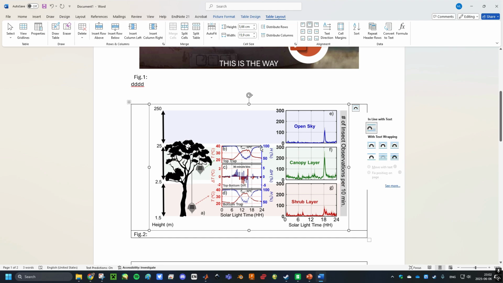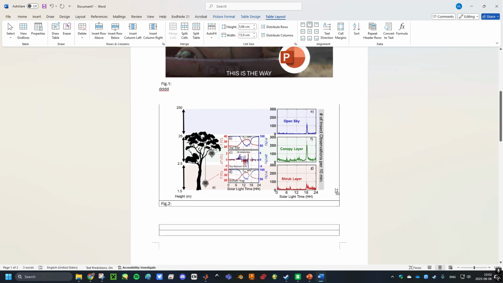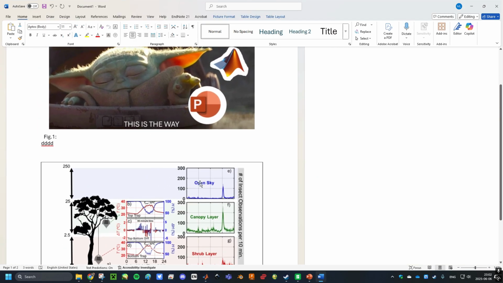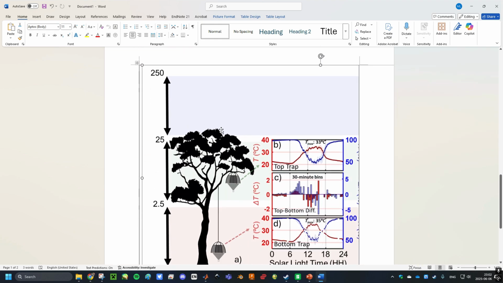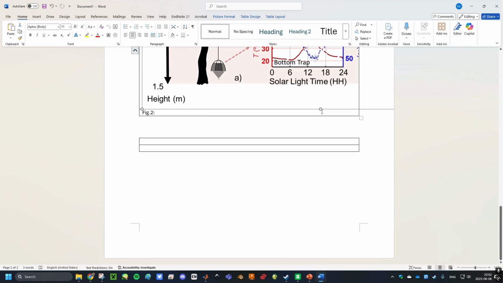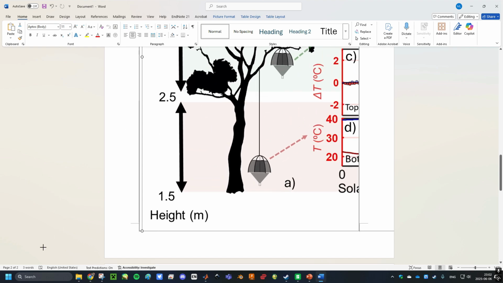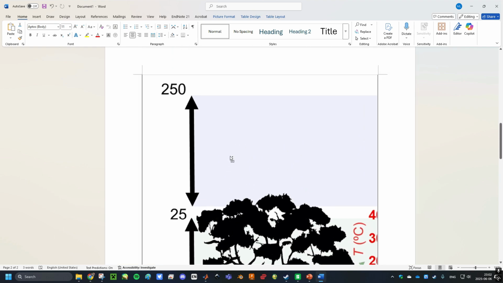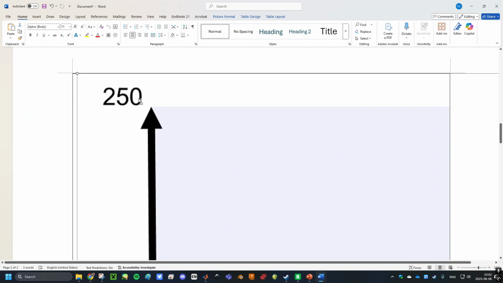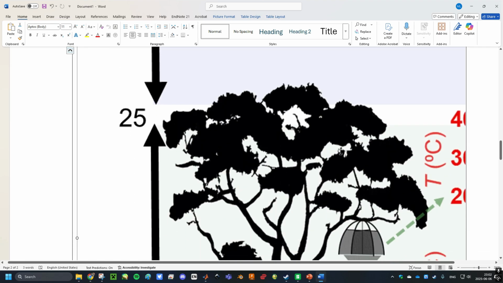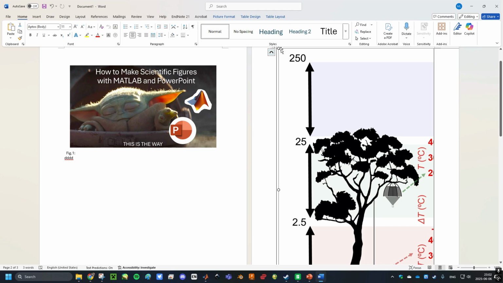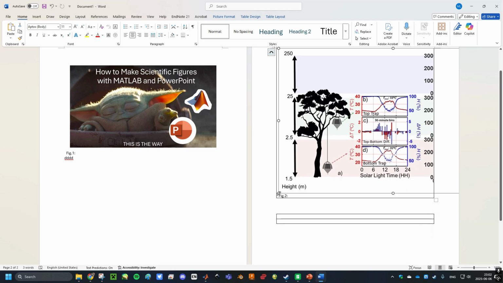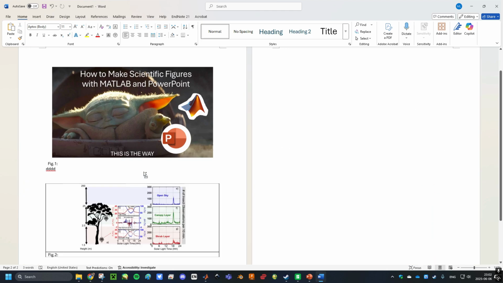Because it's pasted as an image directly from the vector files, it has less of the pixelization issue. So even if I keep making the image larger and larger, you can see it's still rather sharp, pretty sharp compared to a print screen. This is what I recommend: just paste everything as a figure.